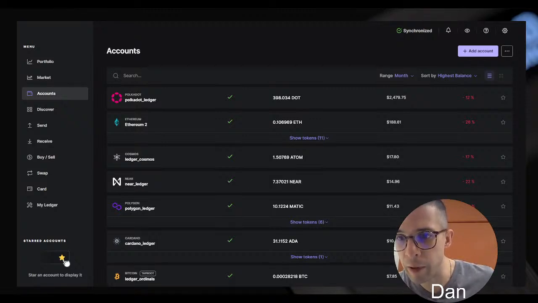JKC, this happened in Ledger Live Mobile, not my desktop version. So JKC, get in touch, mate. Support.ledger.com, so we can take a look at what's going on here. It might be some sync issue with Ledger Live. You only see a few accounts in Ledger Live Mobile, not on the desktop.